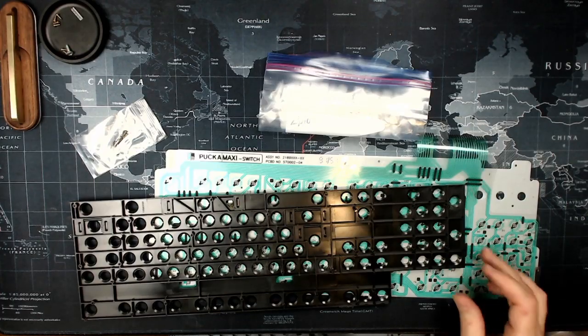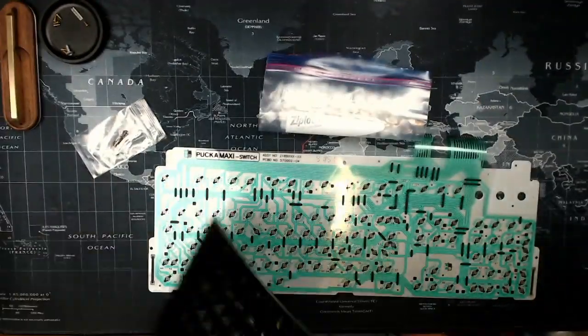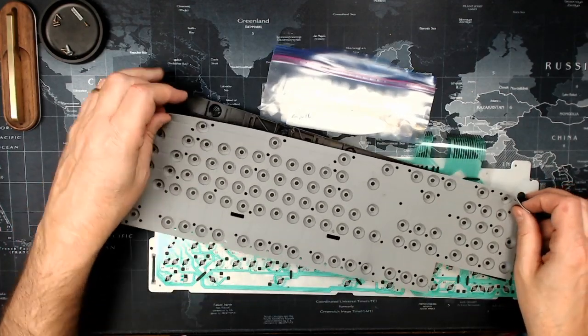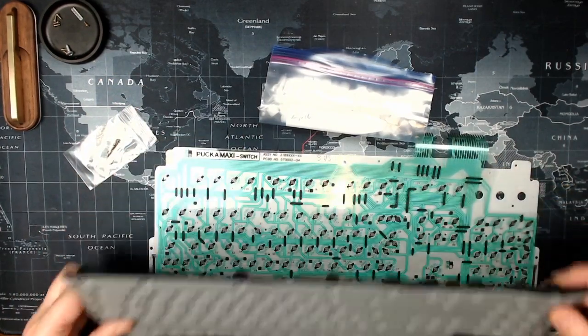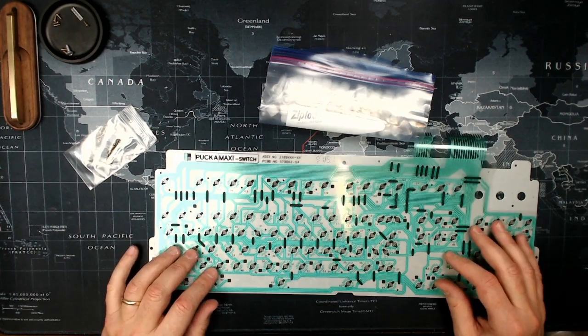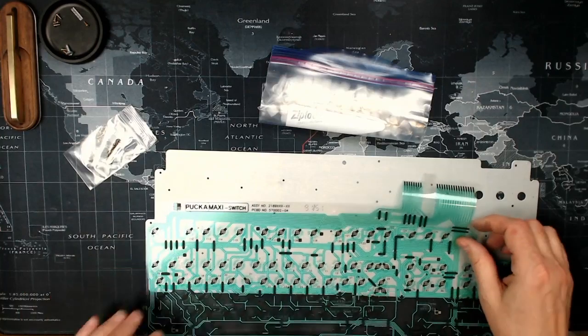So we could prove it by looking under there, but I'm going to say that these holes in the plastic were where some of the metal plate screws were going through and screwing into those. Let's keep this flipped and line this up with it, I suppose. Why not? And set it back in here. I didn't hit every one of those, but enough of them.